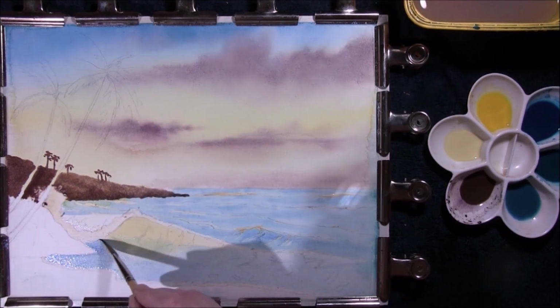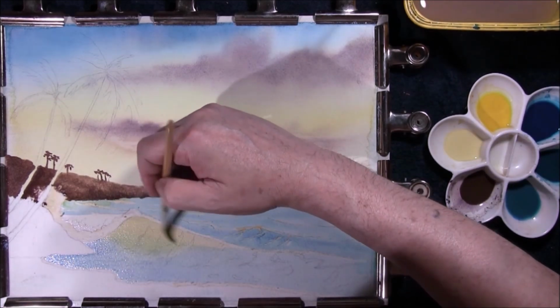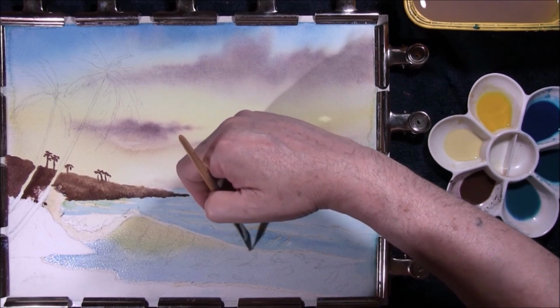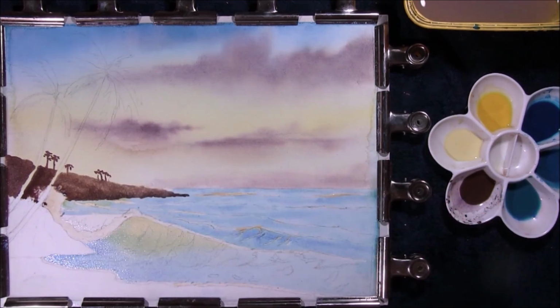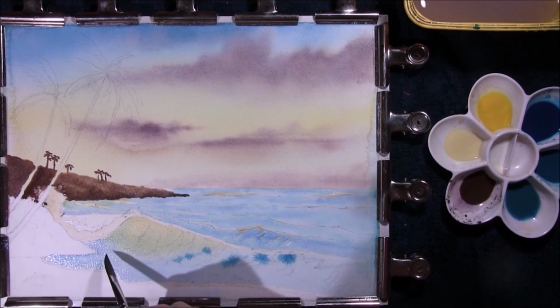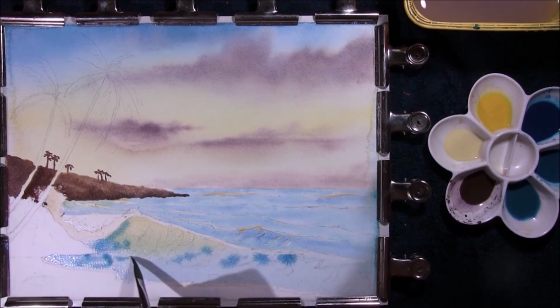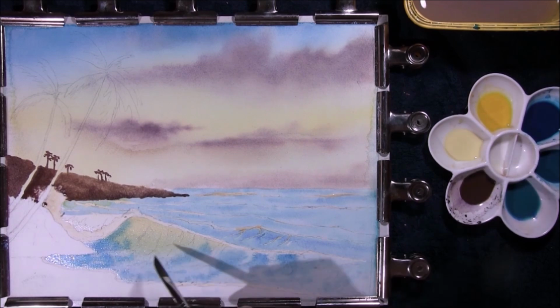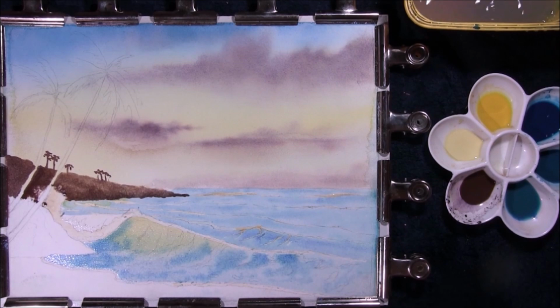And of course, as you bring that blue up to meet the Naples yellow, you'll get a slight greening effect. Some of the stronger colour, just pick out 1 or 2 areas and just add a little bit to it. Okay, then I'm going to let that dry.